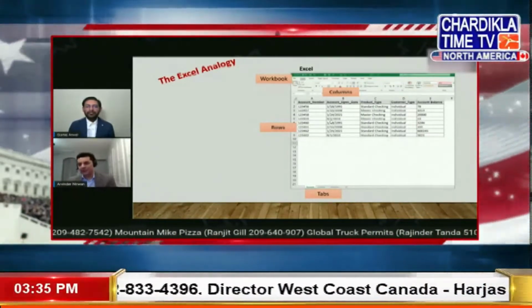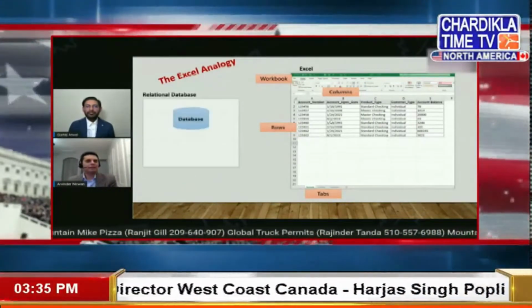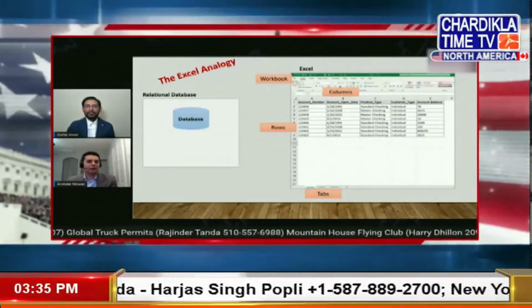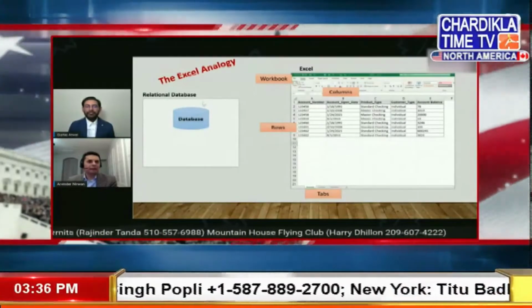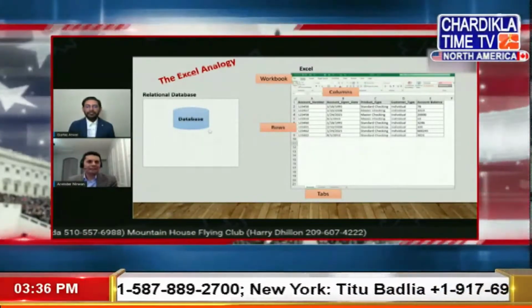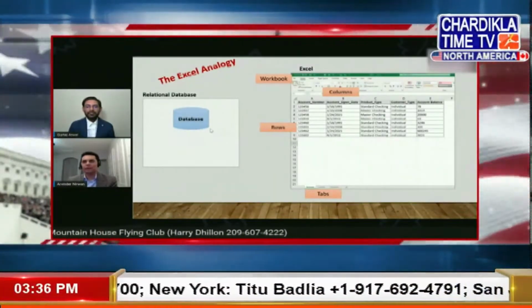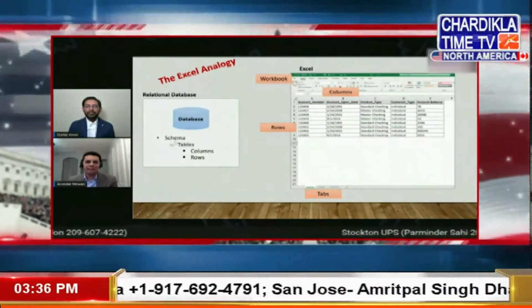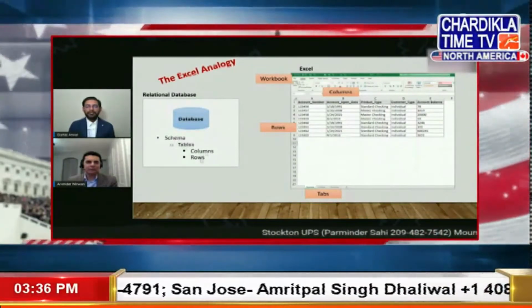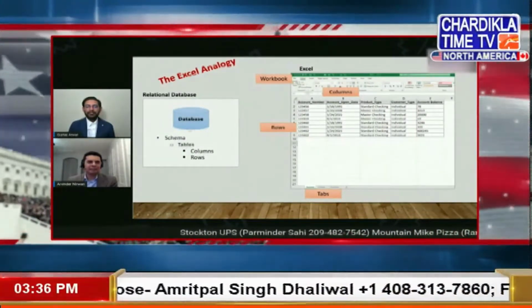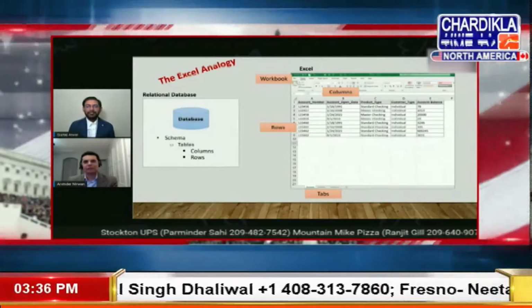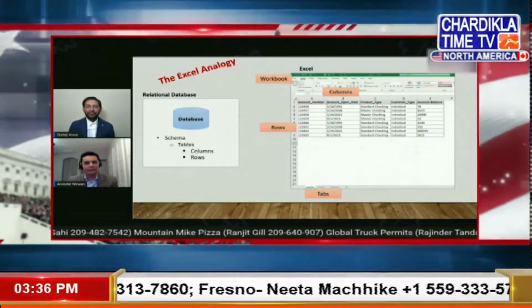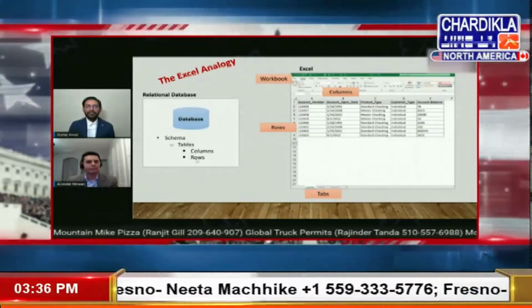The reason I have it here, Gurtej, is because it's very similar to a relational database. That's one of the kinds of databases we have, and we're going to use it as an example today. This cylindrical shape is a universal model used to represent a database. Within the database, there are schemas, tables, and within tables, there are rows and columns. The reason I have this side by side is that a schema is like an Excel workbook, a table is similar to these tabs, and then we have rows and columns in the database that store the data itself.